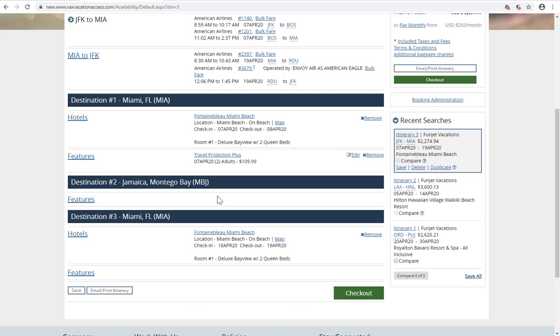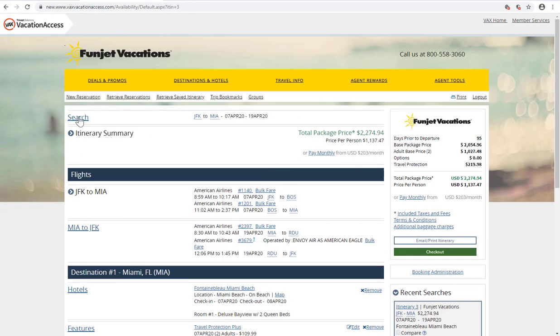The last one I want to touch base on is really another common thing that customers are doing. It's something that we call an open jaw. So an open jaw reservation is where your customers are flying from one city, taking their vacation, and flying back to a different city. We've already seen that we can do that within our multiple destination field. But what happens if they only want one destination? Well, you can still do that right in Max, and I'm going to show you how. So let's go back to our search.